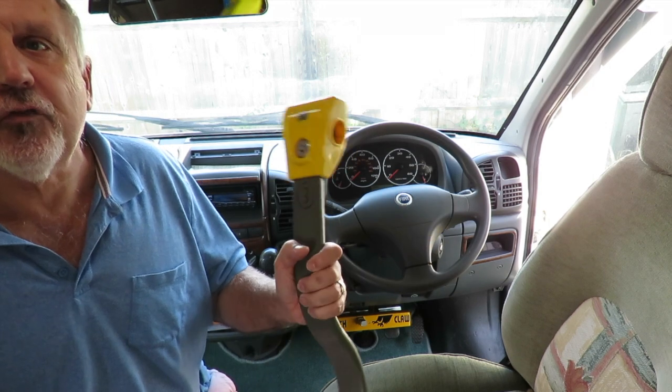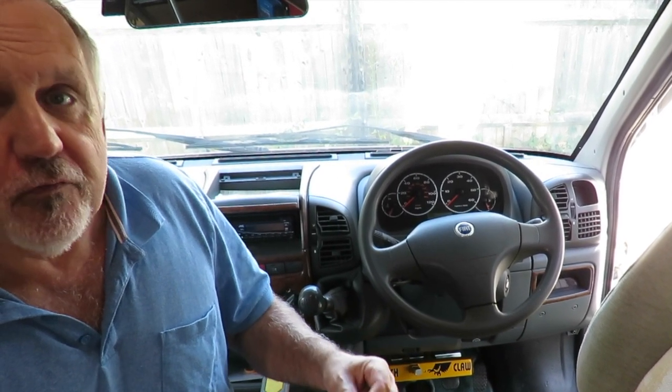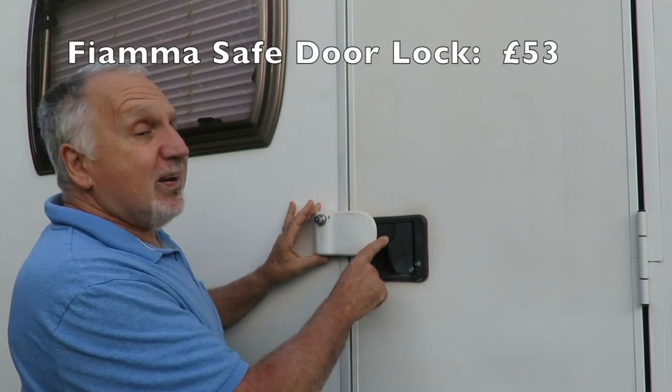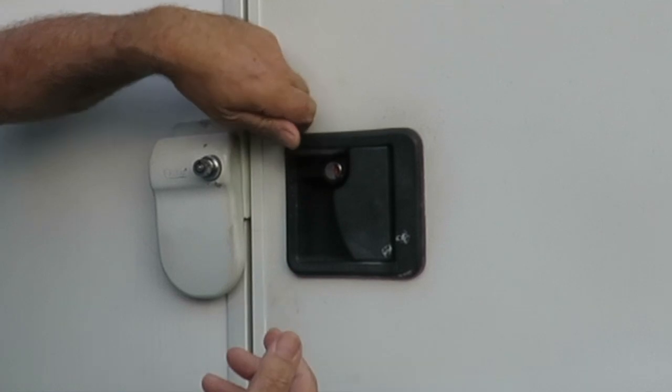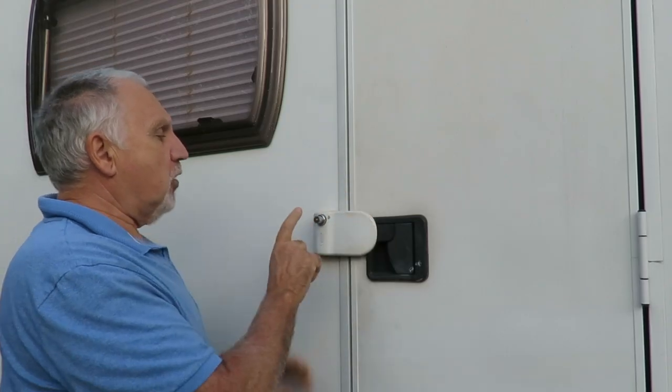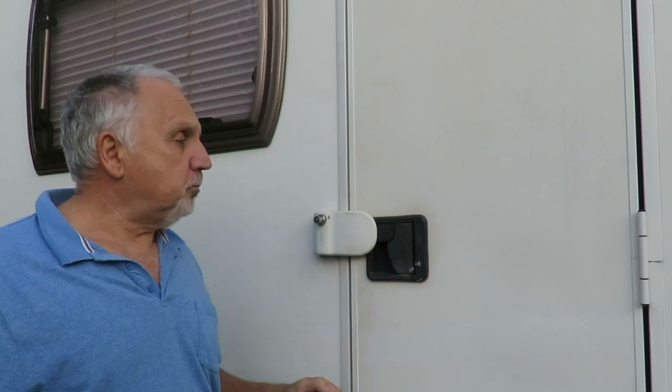As well as that, obviously I've got the good old fashioned steering lock. So with this on there, the Clutch Claw, and the seat turned round and locked, there's a very very good chance that someone's going to see that and move on to try and steal someone else's van and not mine. Now on the subject of locks, I've also got this Fiamma habitation door lock. It goes right across the main lock to the door itself. When it's disengaged you can get to the lock and open the door, but you can also slide it up into position and lock it — it's bolted all the way through. So that's two levels of security on one door.